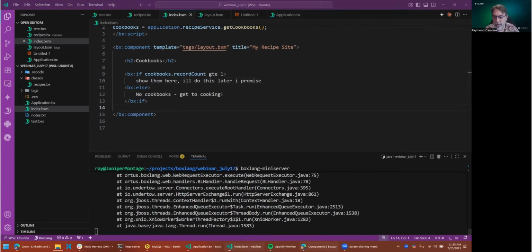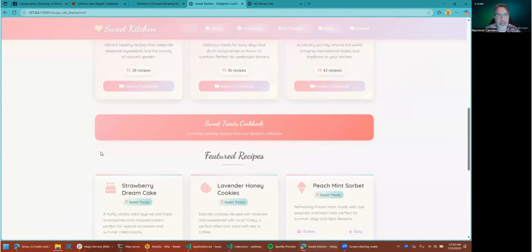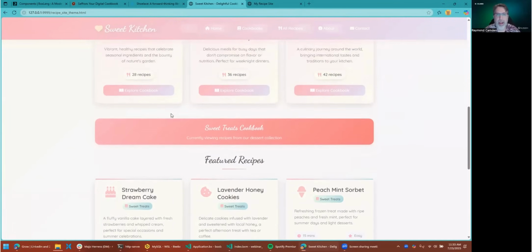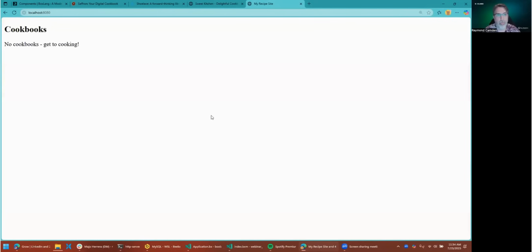And just reload everything. I do baby steps just to make sure I haven't screwed up too bad. And there we go. We have more of a human type response, not so much a developer. So again, kind of using this as my guide. They have featured recipes. I'm not going to do that. What I want to get into immediately is start building a recipe.